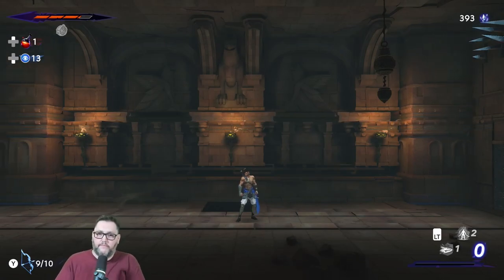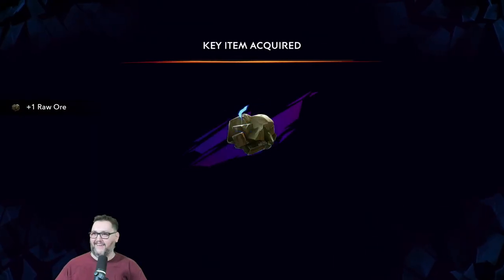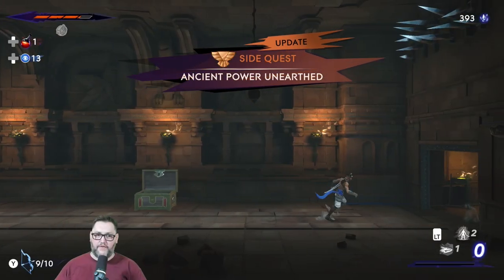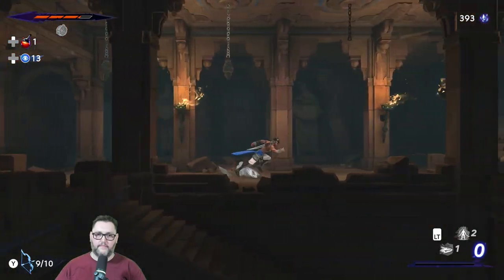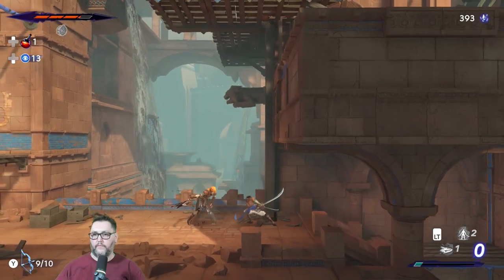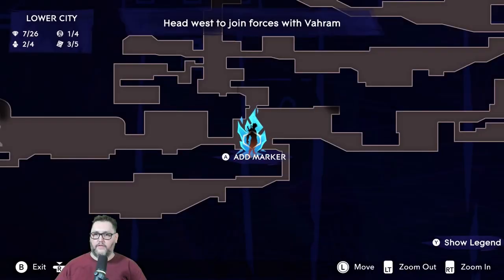Oh, that was the last one. Nice. I like how the debris also comes back. The debris on the floor also comes back. Precious material kept in a well-protected chest in the citadel. Bring the item to Kiva. Forge a powerful artifact. It's an artifact! I don't like how the jump doesn't maintain the momentum of your run either. That's kind of weird to me.